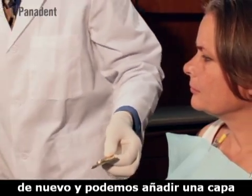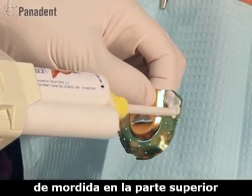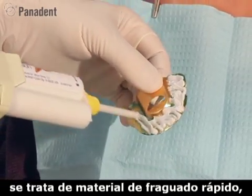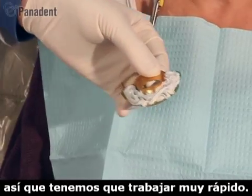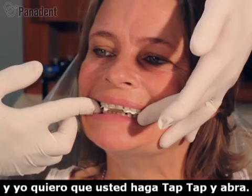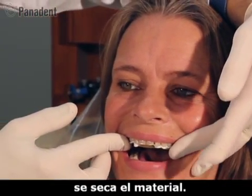And we can add a very thin layer of bite registration material to the upper side to get a registration of the upper teeth. So I'm going to just do a very thin layer of this. This is fast setting material, so we got to work real fast. So open, please. I want you to just tap, tap, and open. And I'm going to hold this against the upper teeth while the material sets.